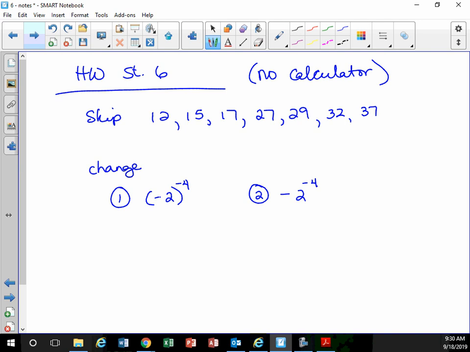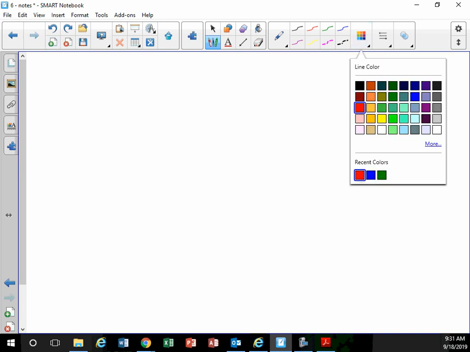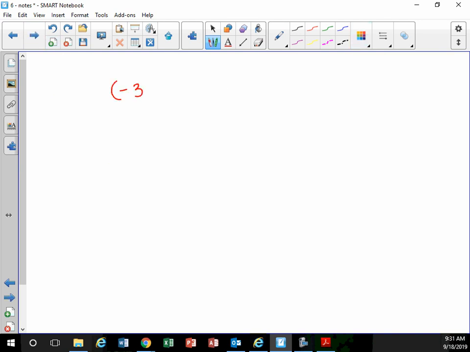Yeah, let's talk about these. Those are different. Do you guys understand that? Okay, so let's just look. We'll do it with, I'll go back in a second. Hey guys, look up here for a second. I want you to understand the difference here. When it's in parentheses, -3 squared, that actually means -3 times -3, which is +9. This means -1 times 3 times 3. Okay? That's -9. They're different. All right, I'll go back to the numbers for you.